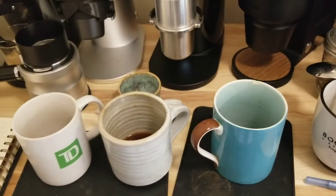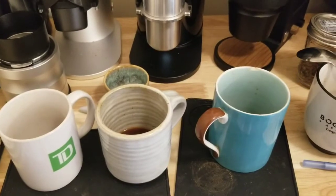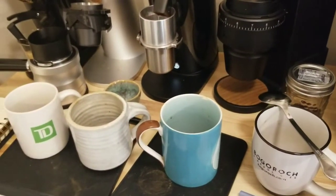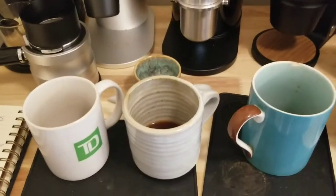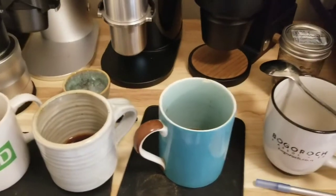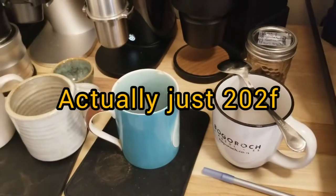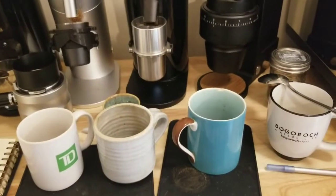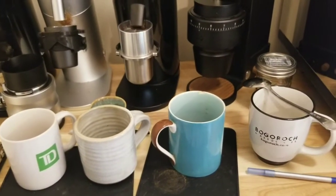They can all do really bad coffee if you do what I did the other day and take a nice light roast and steep it for 2 minutes, probably ground too fine, at like 205 Fahrenheit. So yeah, it didn't turn out so great, and I was trying to compare them, but I think this time it's a much better comparison.